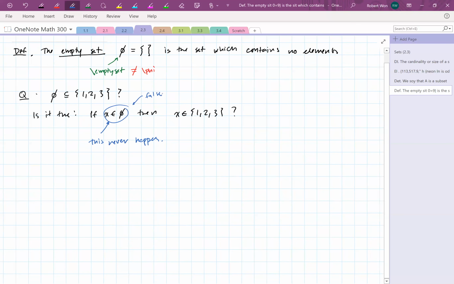And if the hypothesis is false, it means that the conditional is true. So this whole statement is true. In other words, the empty set is a subset of every set. So for any set A, the empty set is a subset of A because it satisfies the definition of being a subset.